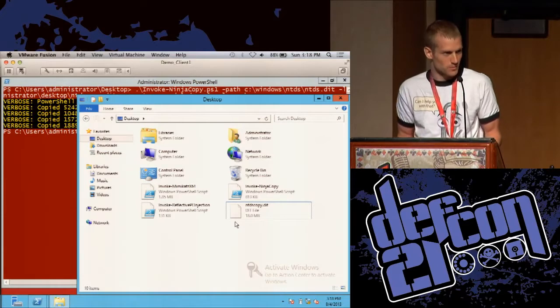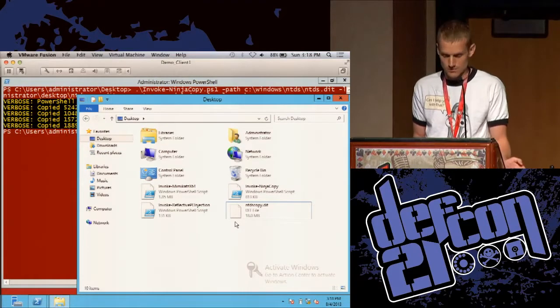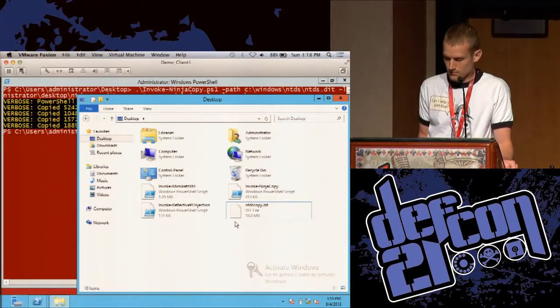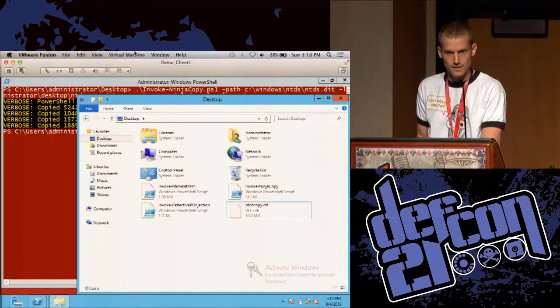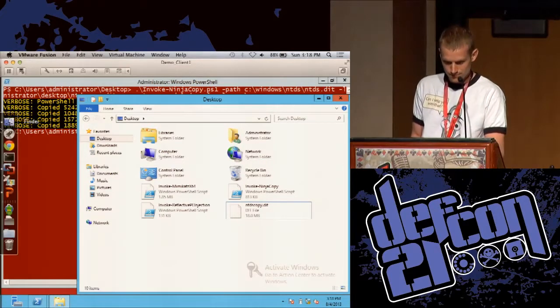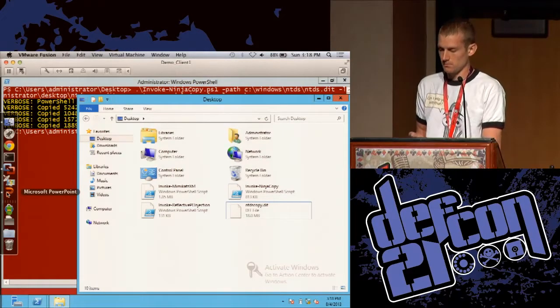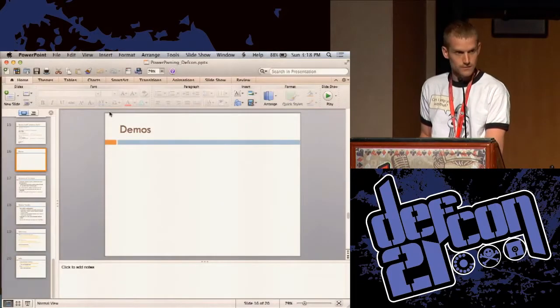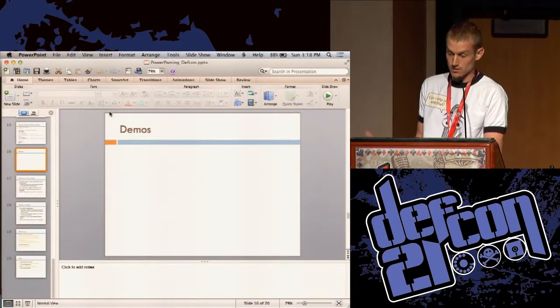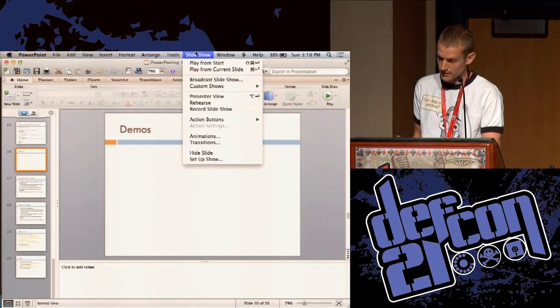And once again, no suspicious processes were run. The only thing that ever touched disk, well, nothing touched disk. This was all done in memory, and we streamed the file back over the wire. So that's pretty awesome. There's very little evidence left behind that an attacker ever did something here. And just for reference, it took me maybe a couple hours to turn the NTFS parser into a DLL that I could use with my script, and good to go. So it's really, really fast to turn arbitrary programs into PowerShell scripts that are really hard to catch.